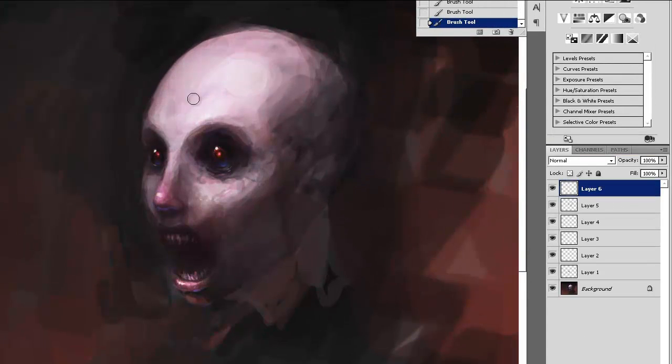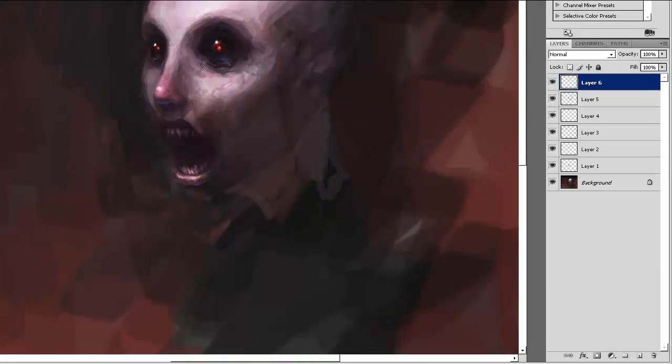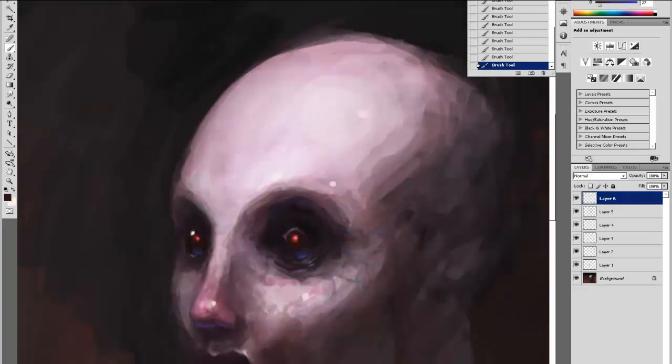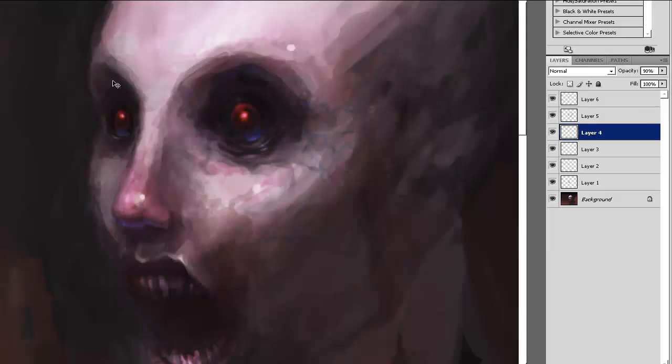Alright, so I decided to redefine the light source because the nose is getting lost against the rear cheek. So I had the light source coming from the top right rather than the top left. Because of that, I have to change the highlight patterns. So gotta paint out those little highlights and move them to the other side.